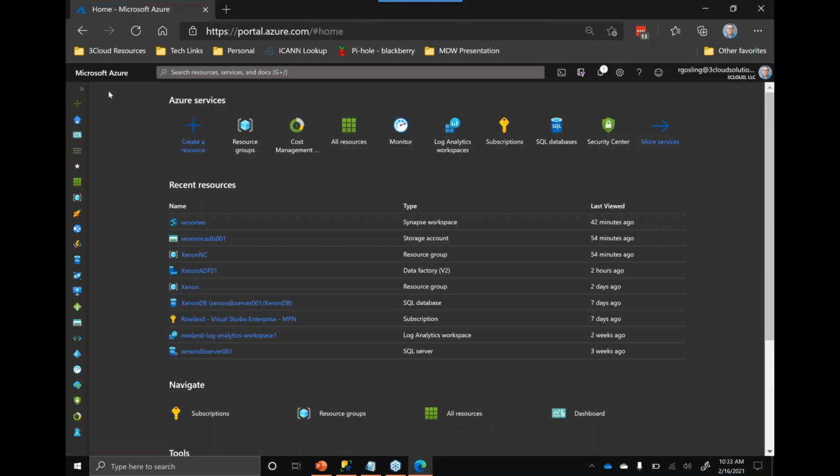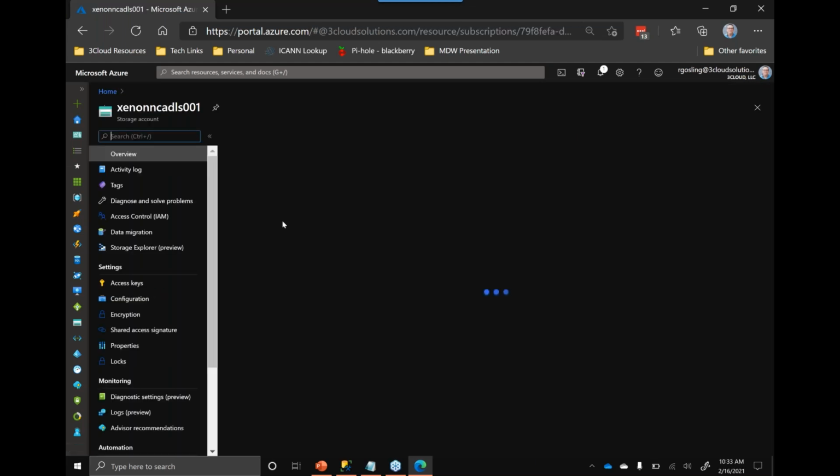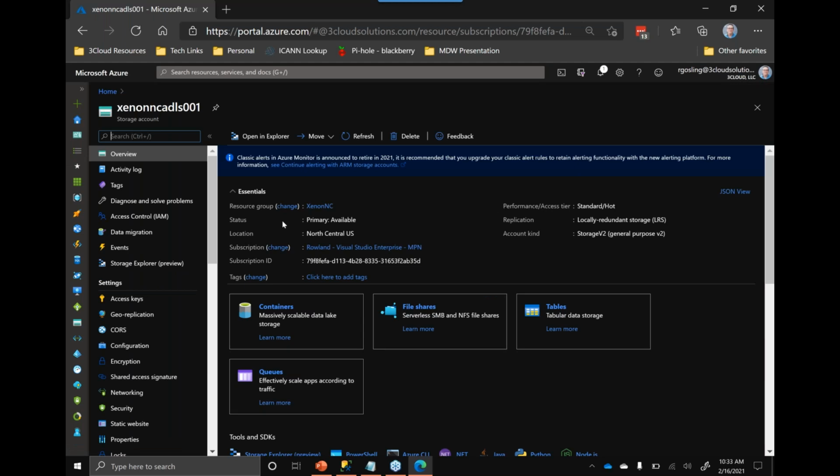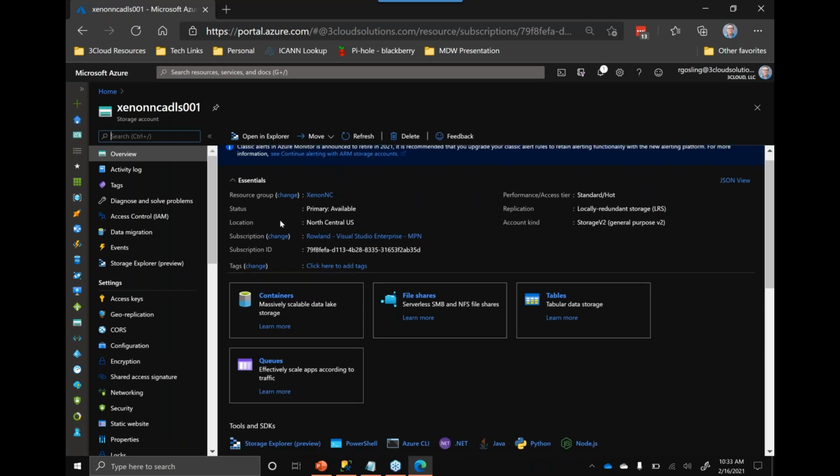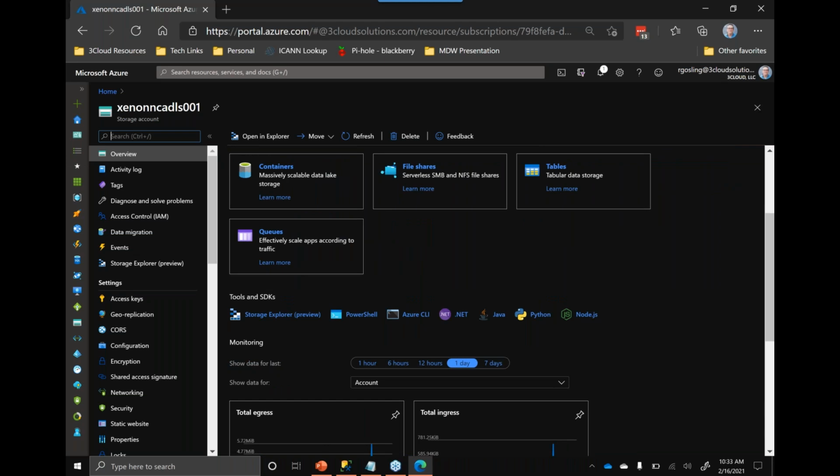If you have worked with Azure before, you'll recognize this is the portal. This is what you get when you come in. And when you come in here, you can work with this and create a variety of assets. Rather than try to create a lot of this, since we don't have a lot of time, I'm just going to show you what the storage itself looks like, the data lake storage we keep talking about. This is just what you would normally see.